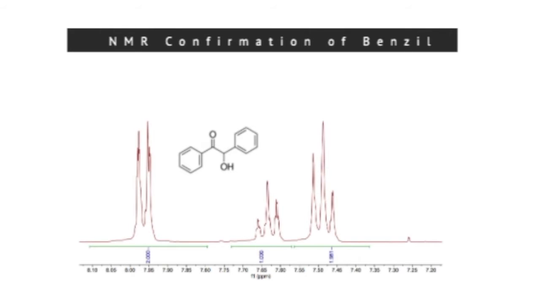Unfortunately I don't have the ability to draw on this animated video, but I want you to take a look at the above NMR spectrum for the desired product, Benzil. It is important to note that after we synthesize Benzil from benzoin, we want to confirm that we actually did get Benzil out of our reaction. One way you can do that is by using the NMR, pictured above, and noting the triplet, which is going to be the two hydrogens on the outside of the benzyl ring.